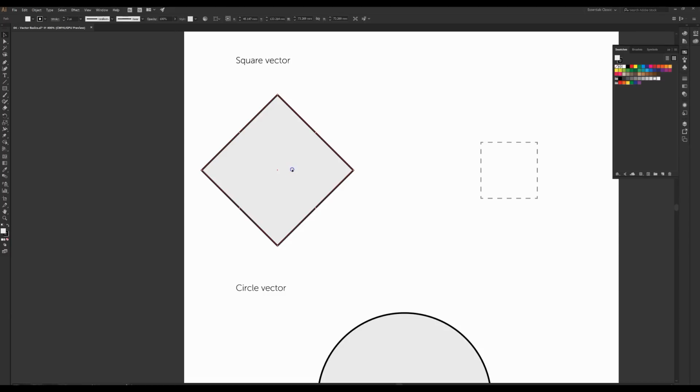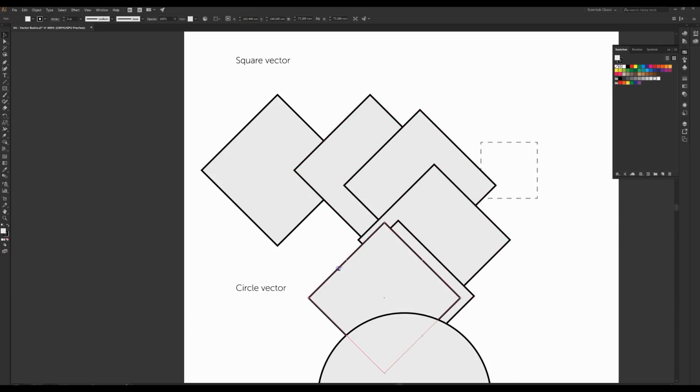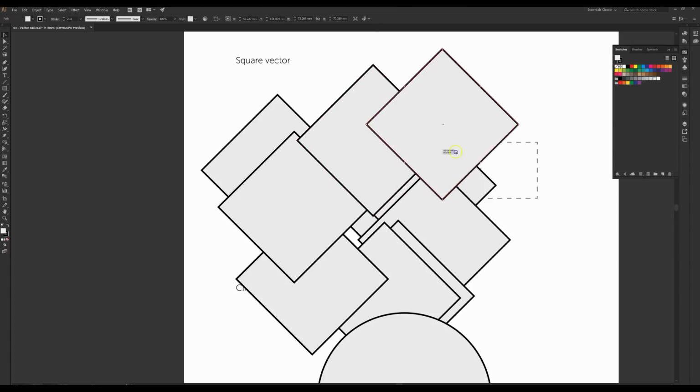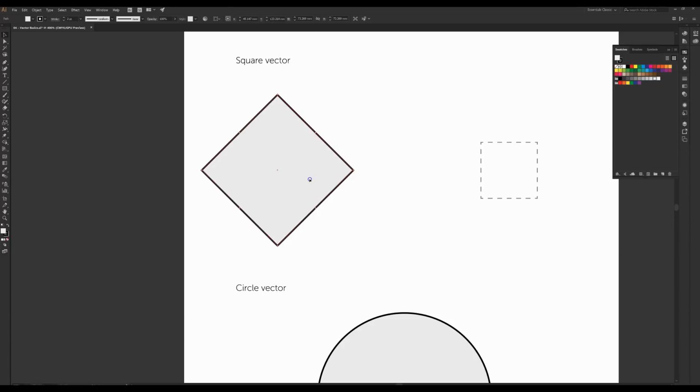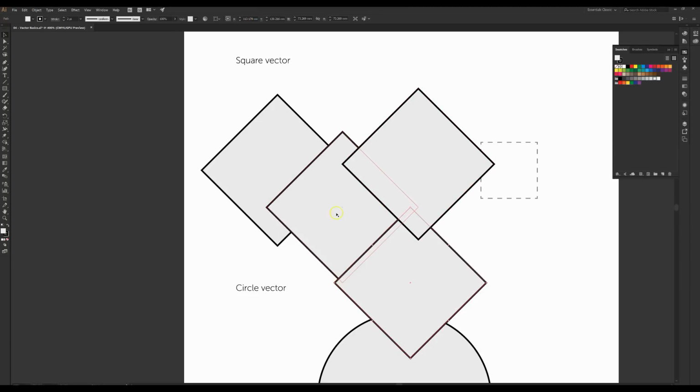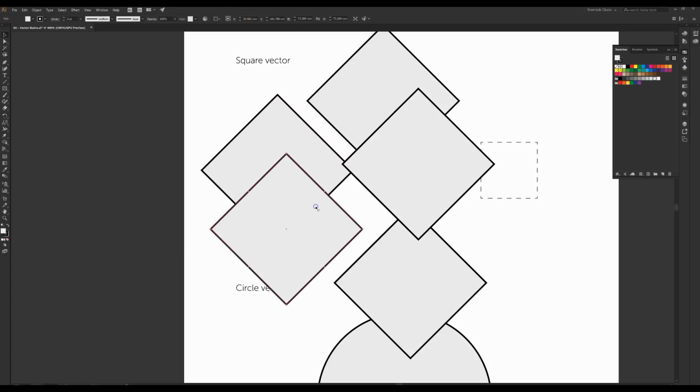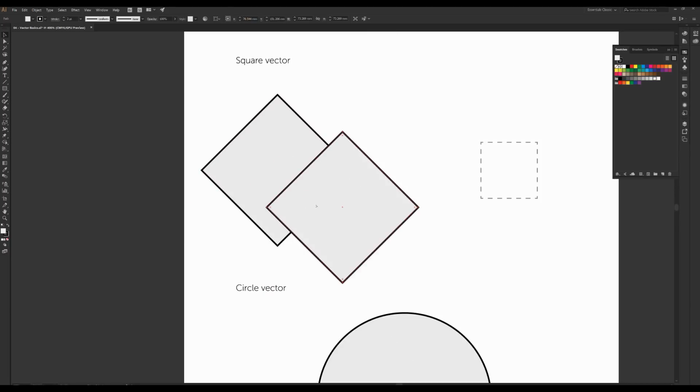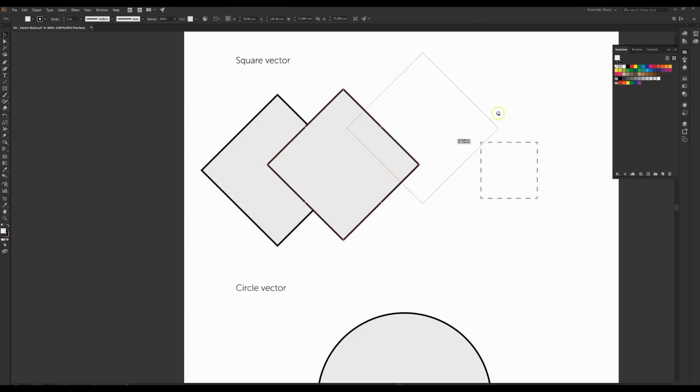If you hold down Alt and you click on the shape and drag out, you have a little bounding box, and let go of your mouse, then let go of Alt, you can make a copy. This is a really quick way to make multiple copies. I'm just holding down Alt and clicking and dragging, and you can make dozens of copies very easily. It's a bit faster, I feel, than Control C, Control V, Control V, Control V. When you do Control V multiple times, it stacks them on top of each other, which could be useful or it could just be annoying. It really is up to you what you prefer. I prefer to hold down Alt and drag out my copies.